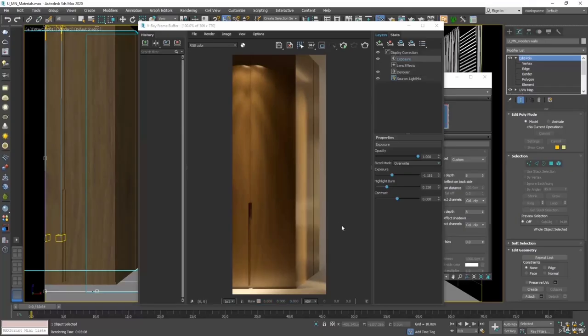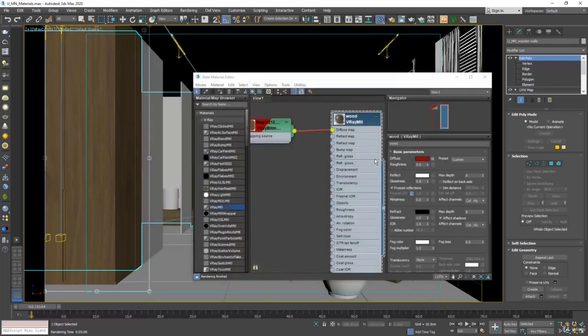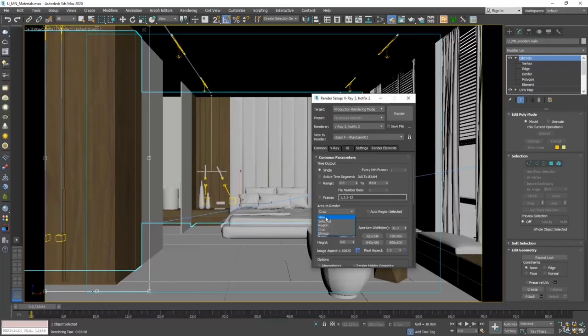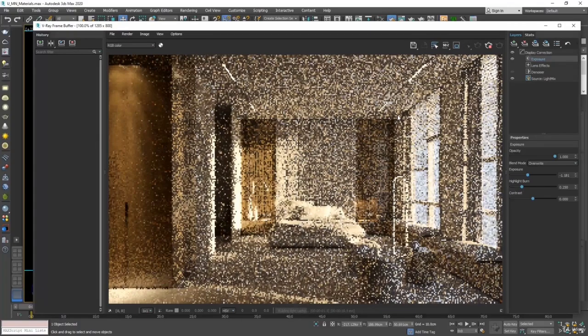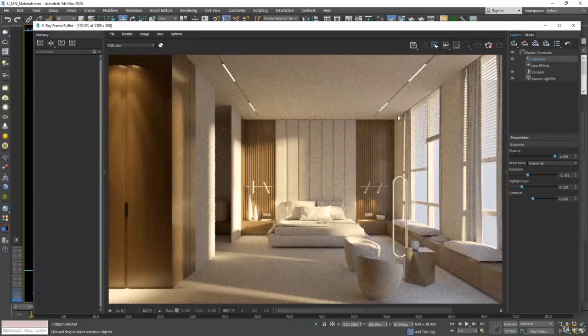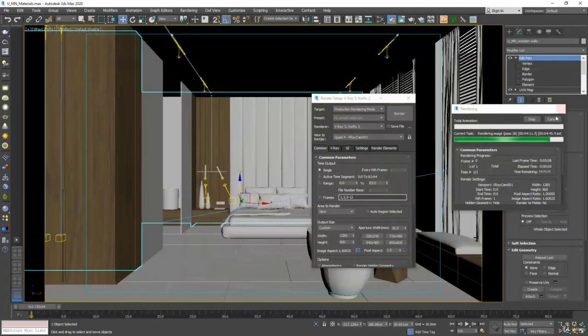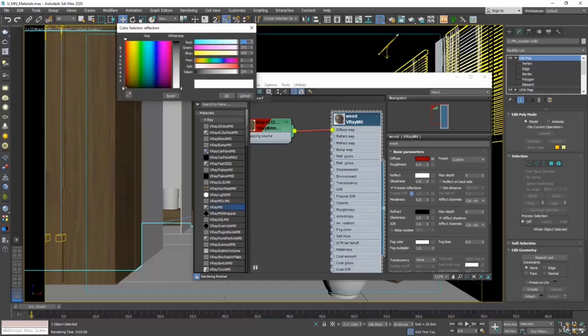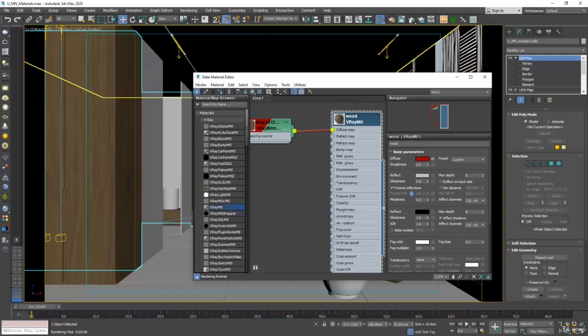So you can see that the moment we added some reflections to our material and adjusted the reflective glossiness, we got a really nice wooden finish. Let's now render the full viewport to see how the other wooden objects also render. Don't forget that we can reduce the reflectivity of a material by going to the reflect color and instead of white, making it gray. Let me set it to a medium gray, a value of 135, and do one more render.